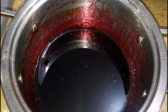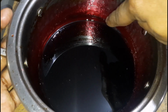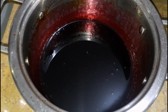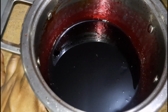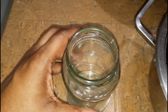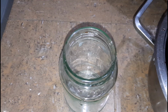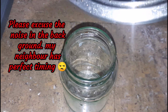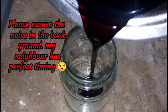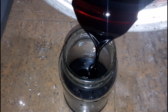So this is what our sorrel jelly is looking like so far, and if you can see, it has already started thickening, so it has cooled down considerably. And next, what I am going to do is pour it into this bottle so that it can finish cooling, and then we are going to place it in the fridge so that it can set. Remember, this is jelly, and I will show you that process too. Here it is. So it has started thickening, y'all.